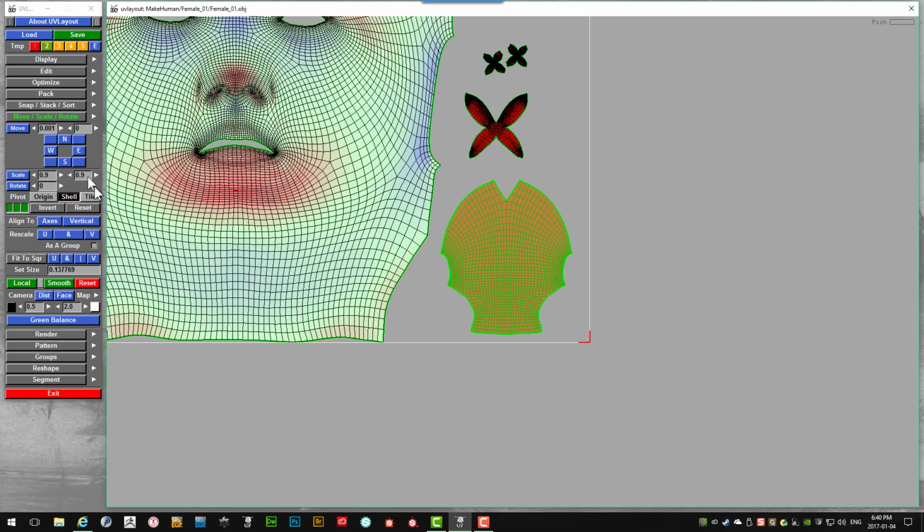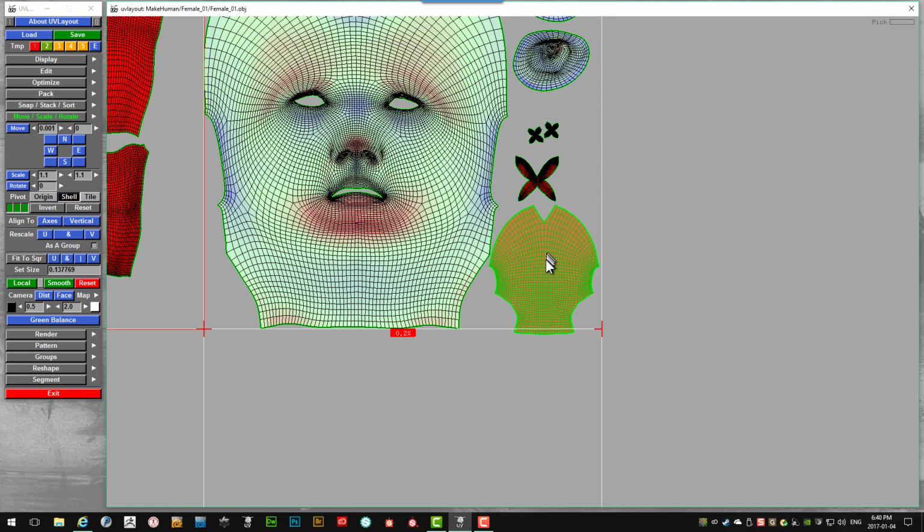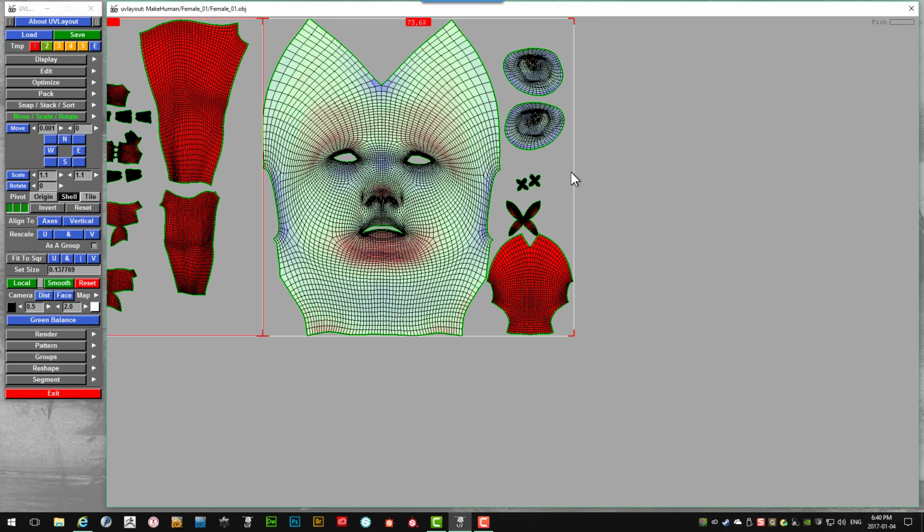And our head texture, let's just see how much larger we can make it. Just try to fit it in this tiny space that's left. That should do the trick, I think. There we go. And as I mentioned, we don't care about the eye sockets or the mouth bag here.